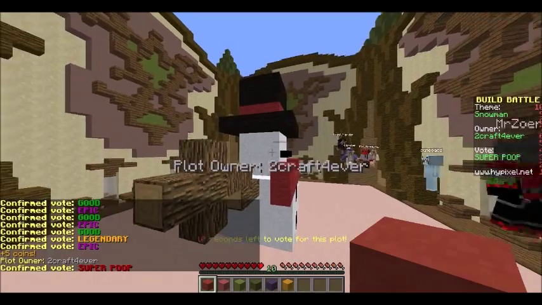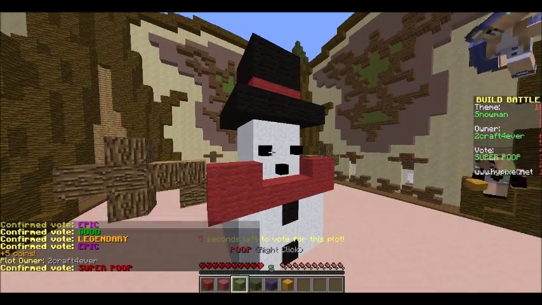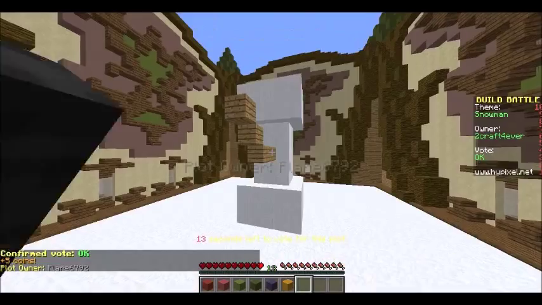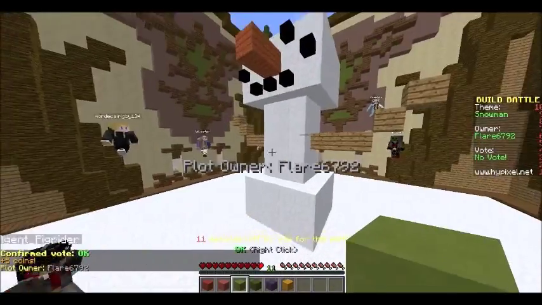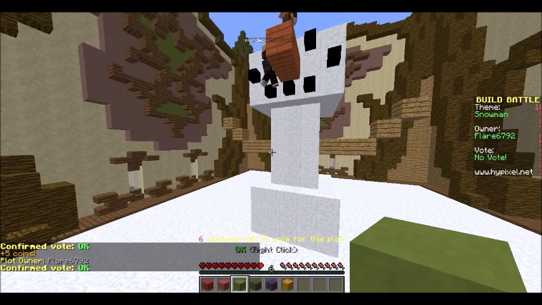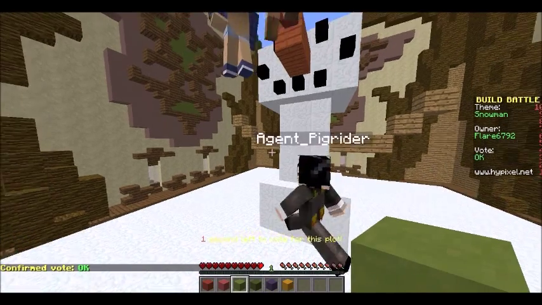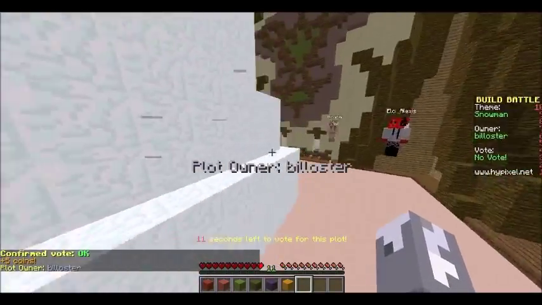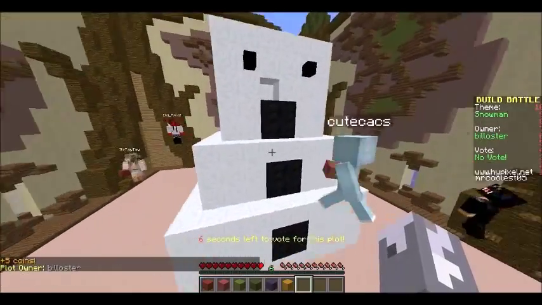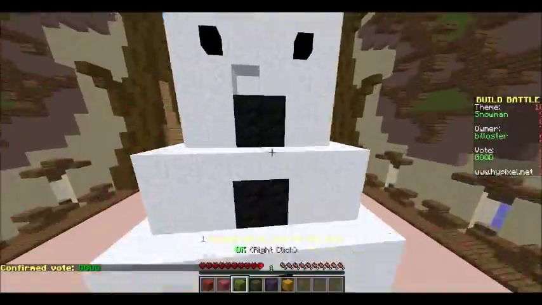Oop, I accidentally confirmed it at Super Poop. My bad. Okay, we'll do this one okay. I closed my eyes and I didn't look, so yeah, that's how that one went. I have no words. What the hell? He made it way too big. And incomplete build, but it's pretty good. I'll give it good. It looks okay. Actually, we'll give it okay.